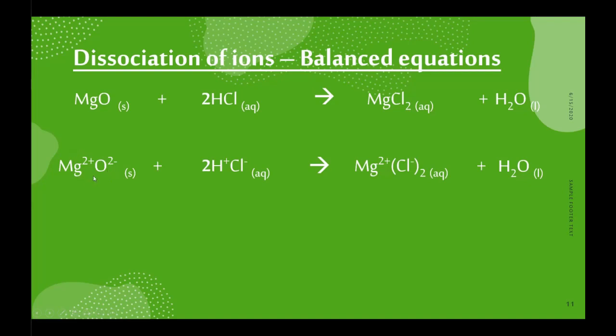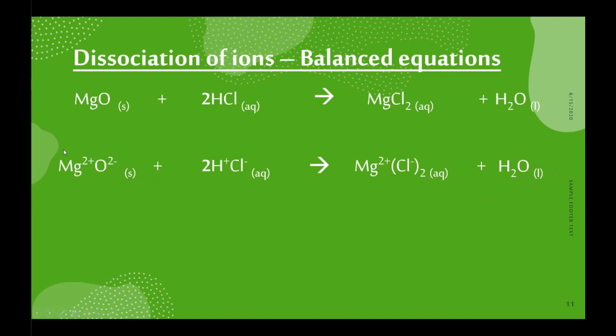So we can't actually break up and separate these ones here because the S tells us that it's in an ionic lattice. And with H2O, this isn't an ionic compound, so we can't dissociate that either. So when you're dissociating things from a balanced equation, you're looking for these AQ state symbols, and these are the ionic substances that you can break up or dissociate. Anything with an S, an L, or a G, or anything that's covalent like this, you can't dissociate.